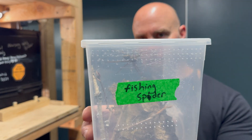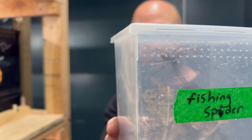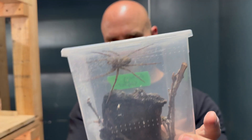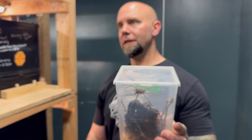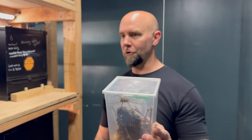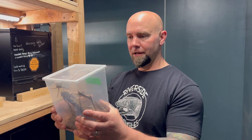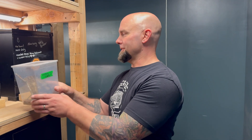It might be hard to see, but this is a species from Florida — Dolomedes. I can't even say the species name; it's something like Okefenokensis or similar. You can call them the Okefinoke fishing spiders, which is what I call them. It's a big female — actually one of the largest fishing spiders in North America. I've handled them before; they're fast, but not very defensive. We'll see how it goes — it might go sideways, you never know.